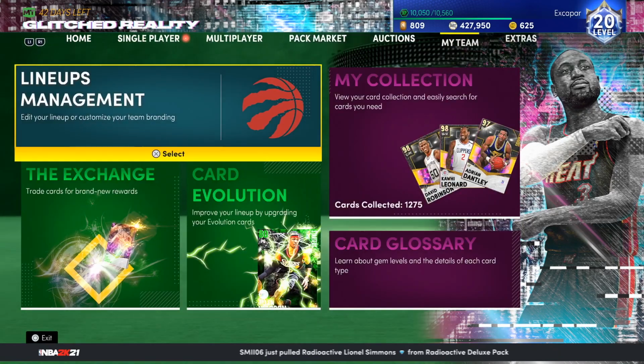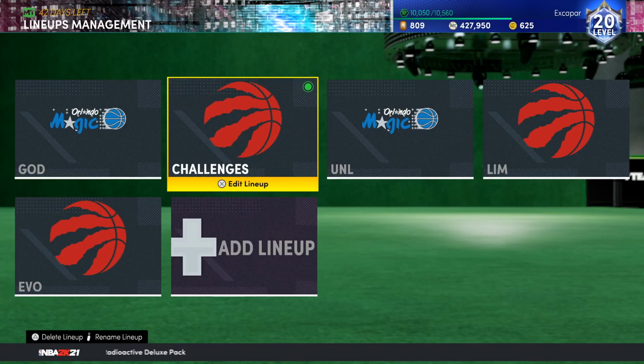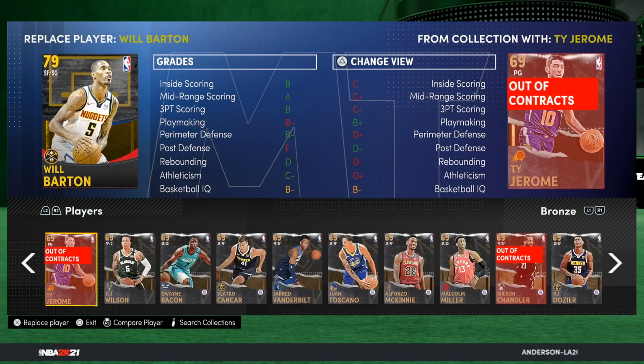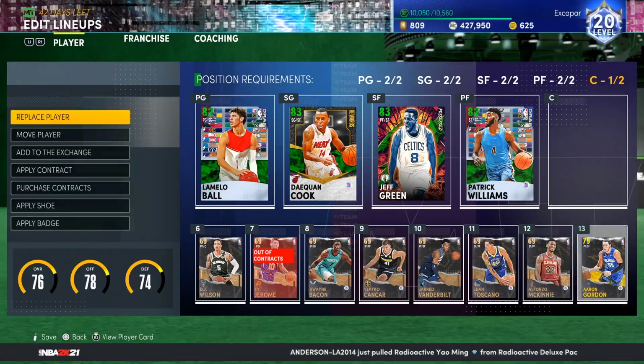So what you're probably going to have your team look like is, this is the team that I'm actually going to be going in with in a game of domination. I'm going to have Yuta in there, Will Barton, Jimmy Butler, Steve Novak, and Mark Eaton. But I'll do my Evo lineup, I guess, to show you guys some of these, even though they're kind of the same lineup for me. I'm just throwing a bunch of bronzes right here.